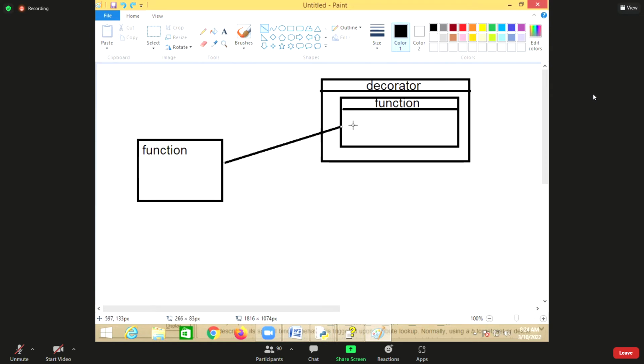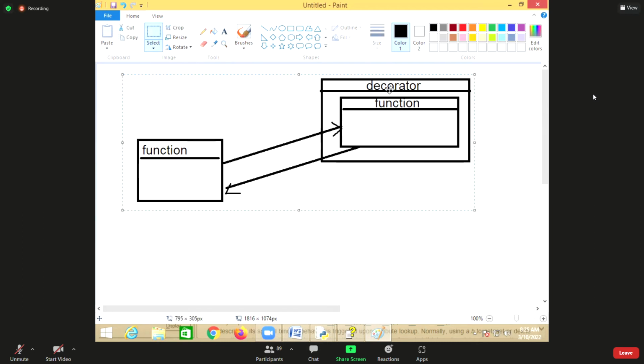You're transforming the old function to a new function by adding some new features, and then returning the new function. So the old function is wrapped inside the decorator. Decorators extend the functionality.